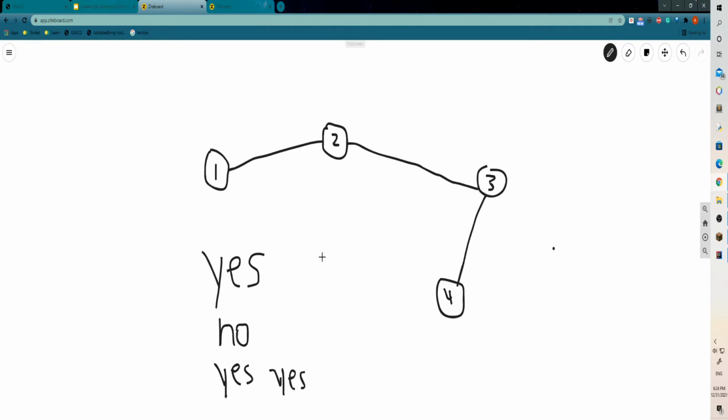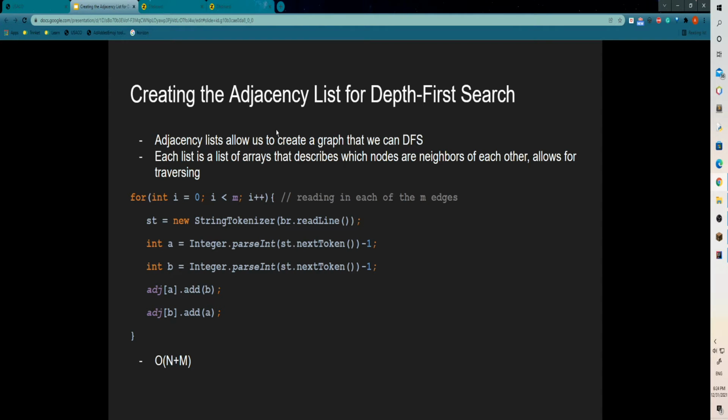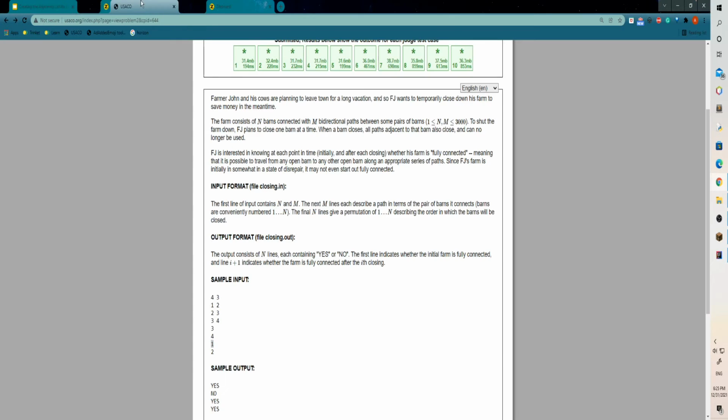Now, how do we actually implement a graph into code? Well, I created some slides here where you use something called an adjacency list. An adjacency list basically describes a graph in code form, and we can use it like a graph in our code. As you know, in the input format, a path or connection between two nodes is described by the two nodes that it connects.